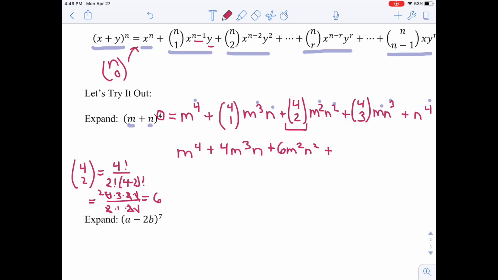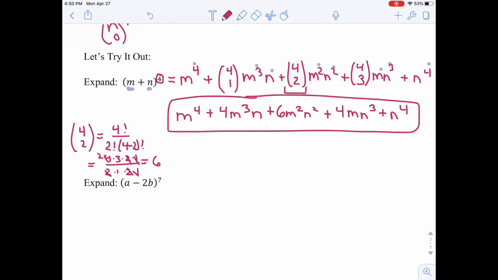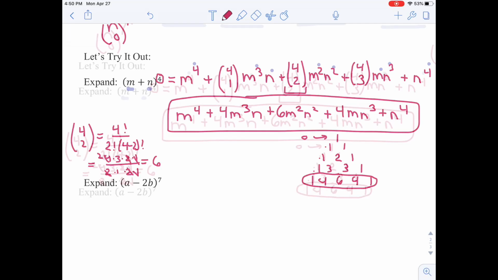Again, if you want to do it for 4 choose 3, you're going to notice there's this reflexive property. You know that 4 choose 1 and 4 choose 3 are actually the same. And if you think about Pascal's triangle, which was 1, 1, 1, 1, 2, 1, 1, 3, 3, 1, 1, 4, 6, 4, 1. Again, that first one's to the 0 power. So 0, 1, 2, 3, 4.